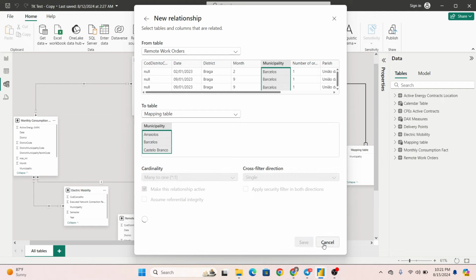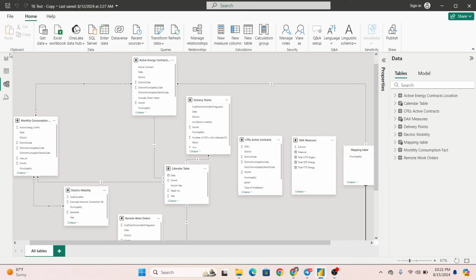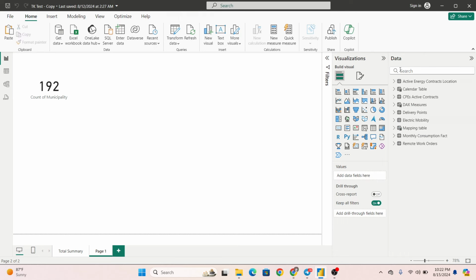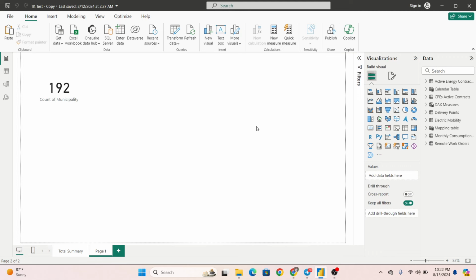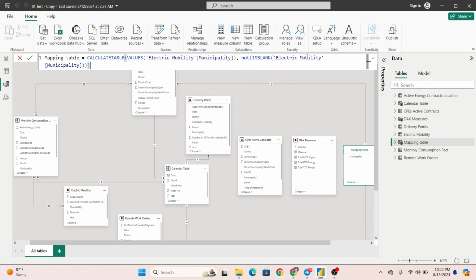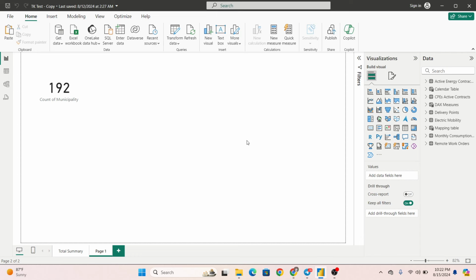This is the way to create the mapping table or bridge table. This is the most 100% asked question in the interview. Definitely in the second round it will be asked, and you have to answer this properly. That we first analyze with cards all our columns with count and distinct count. We found that all the values are repetitive only, foreign keys only, like we can say, and tried to build the relationship in modeling view. It was creating many to many. After that I created a mapping table with this calculated table VALUES not blank, and then connected on a one to many relationship. This is the best way to avoid many to many relationship. This is the best answer.